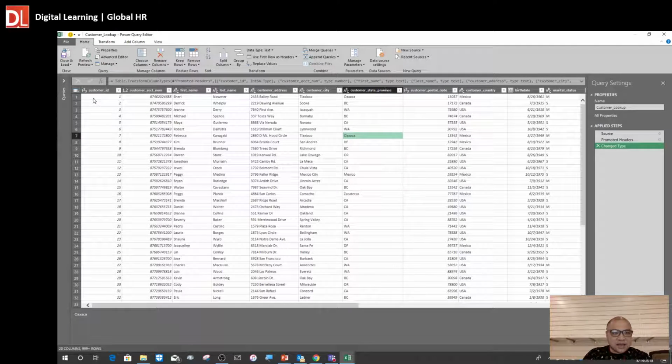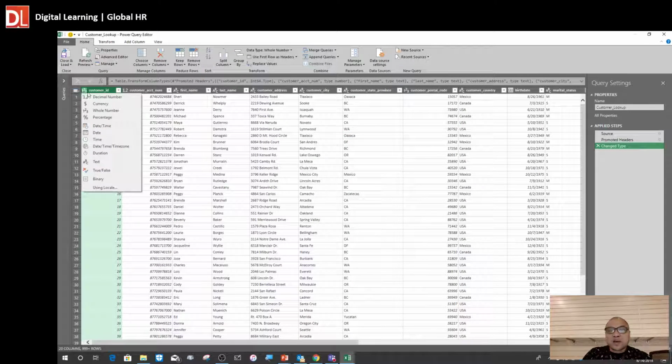And then next, for each column, can you see at the left-hand side of each column name, if you click over here, wow, we can choose a different data type for each column. This is quite different from Microsoft Excel, because in Excel we have no idea what a data model is, so the data type is not important.